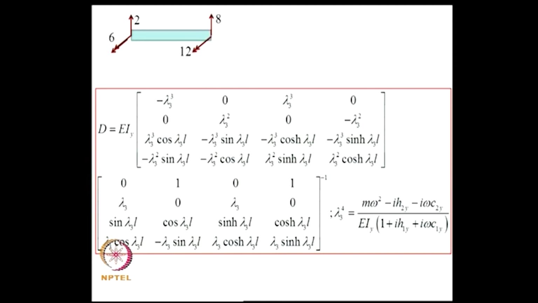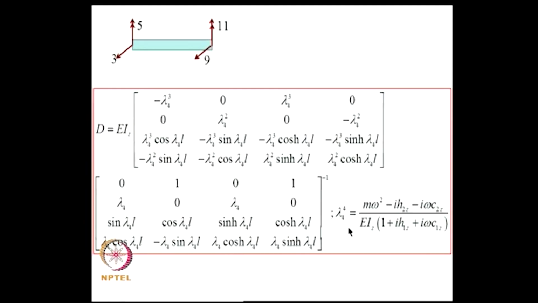Bending, we have done this. Now this is in-plane bending, the degrees of freedom are 2, 6, 8, 12. So we have derived this dynamic stiffness matrix, and this has a parameter lambda, I call it lambda 3 here. This again is a function of mass per unit length and flexural rigidity EIY. Similarly, the out of plane bending we can formulate the dynamic stiffness matrix as we have done for a single beam, and that brings in a new parameter lambda 4, which is again given in terms of mass per unit length, flexural rigidity and damping parameters.